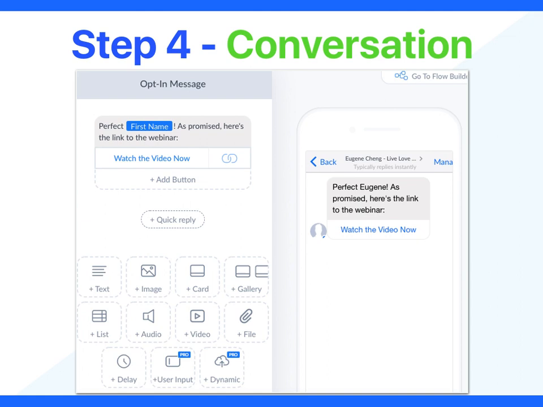Now, the user input function at the middle bottom right here is a great way to prompt shoppers to input a response, such as putting in the email address. And the beauty of it is that shoppers don't have to type the email address again. Facebook Messenger will automatically go into their account and grab the data, which is maybe abc@gmail.com, and then people can just click on the button and that's it. It will save you and your potential customers a long time.